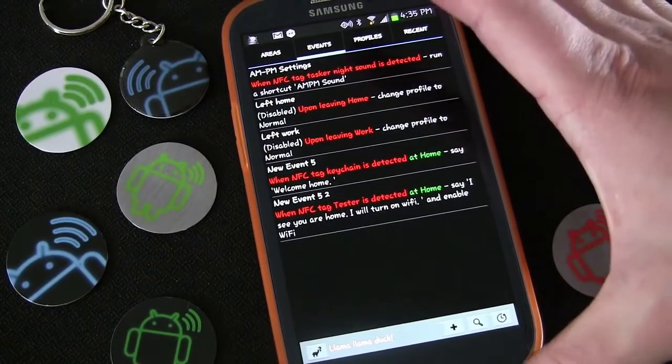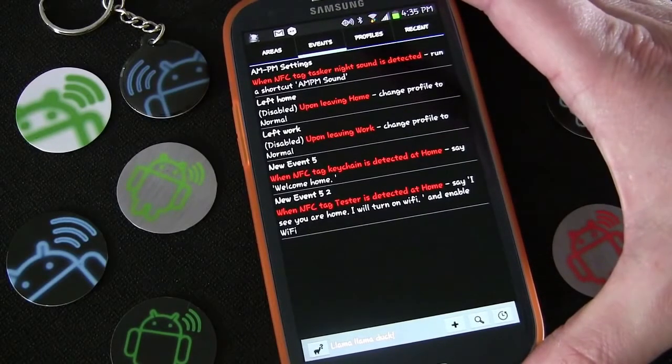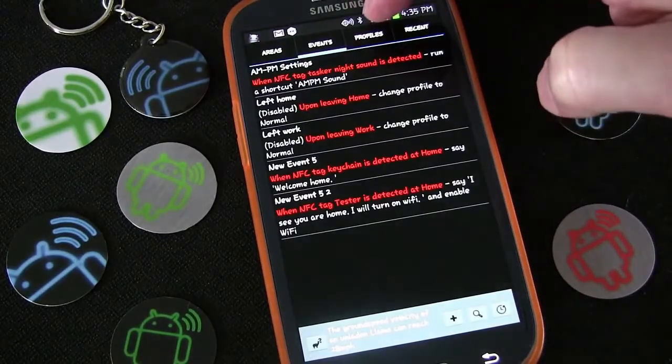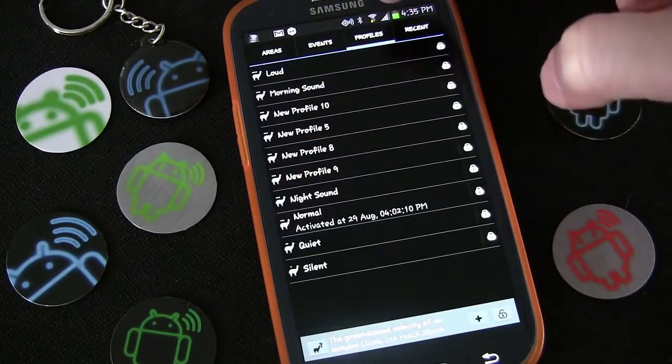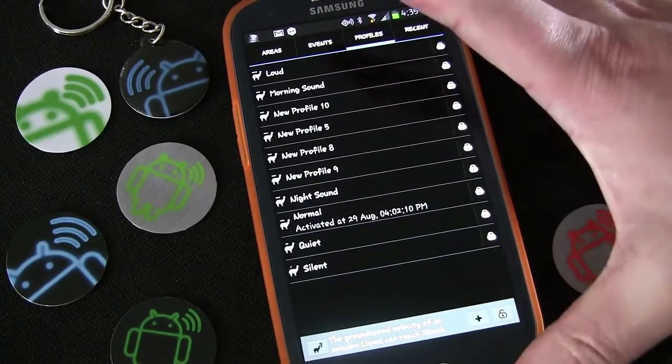That's a very brief overview. Not so brief, but I'm telling you, there's just so much it can do, as you can see, and it's definitely a good, free app to check out. And then if you use it a lot and you like it, you can donate to the developer to tell him thanks.